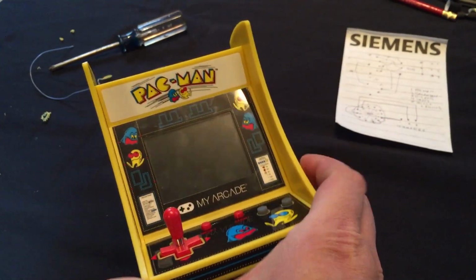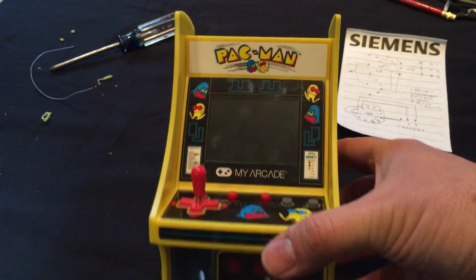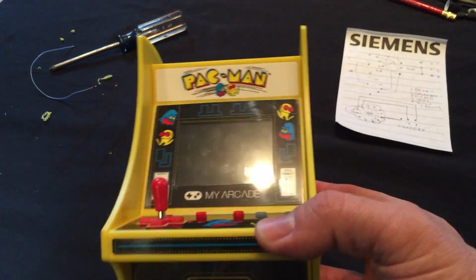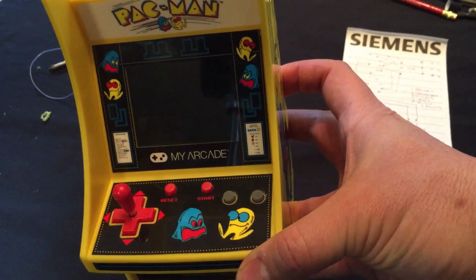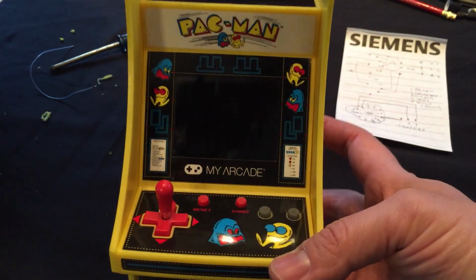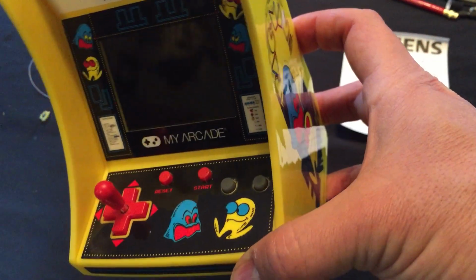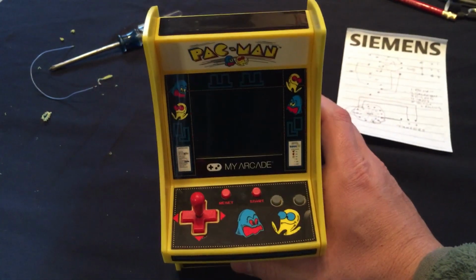Like we said before, it's easier to start with the version of this arcade by this company, My Arcade. That's for one of the other games that are on here. Just to make sure you have A and B buttons. But we accidentally put A and A also. And that was my fault. But we'll get the right buttons put in later. So, works good.